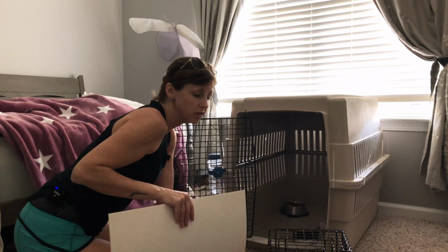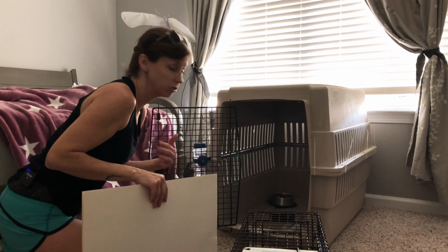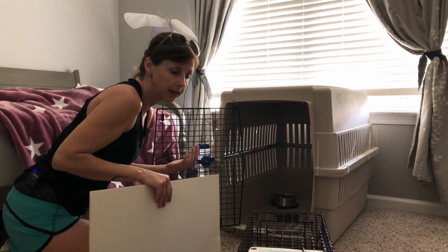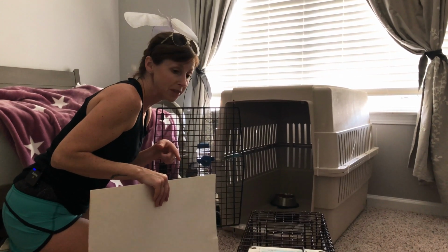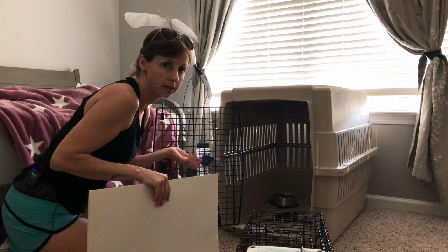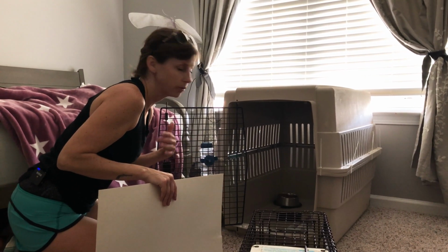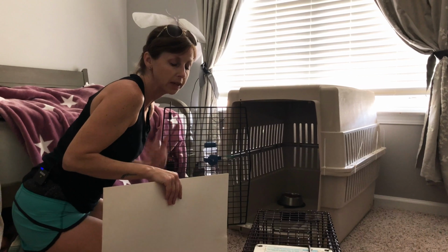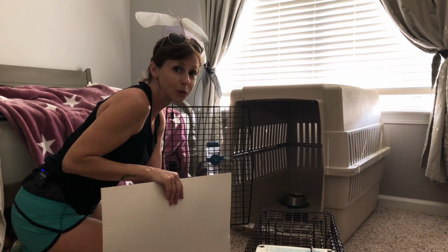So one thing I want to mention is I'm going to transfer this cat into another carrier, and I have equipment. I'm actually rabies vaccinated already, but I would never ever recommend moving a feral cat into a crate. I would only trap these kitties if you can actually take them straight to spay neuter, but I've handled feral cats frequently on and off. I've worked for spay neuter clinics before in trapping and altering and vaccinating them, so I do have experience with this, so please don't try this at home.